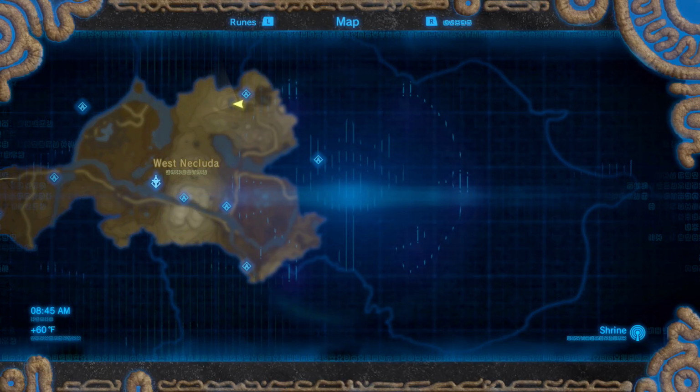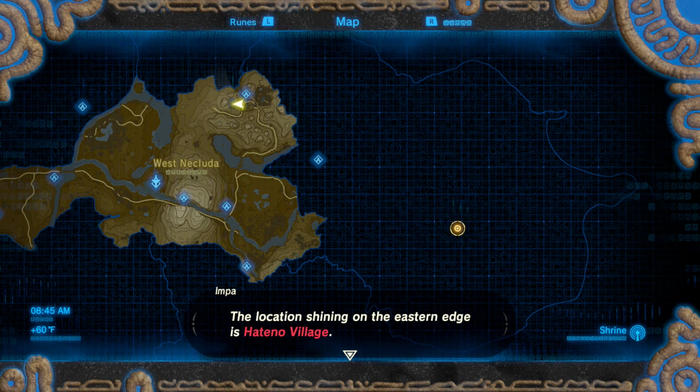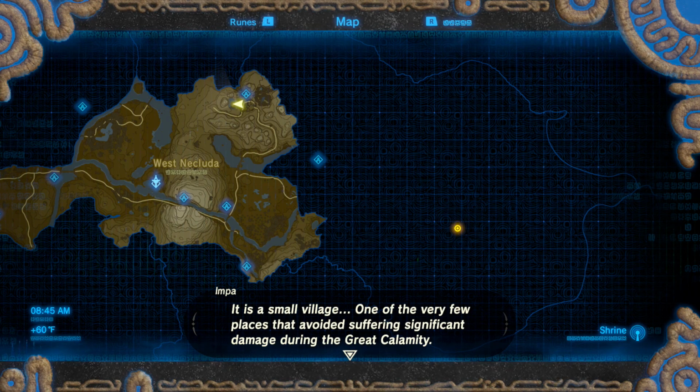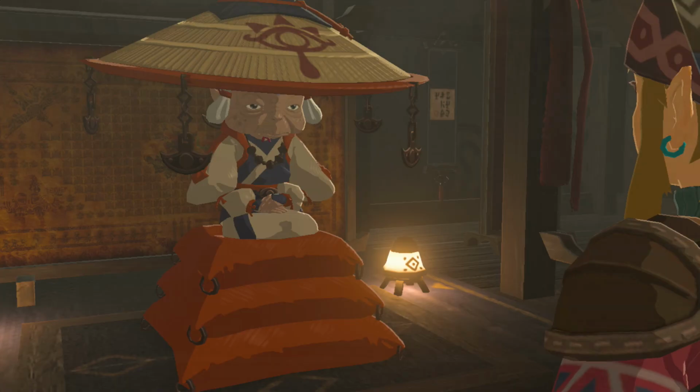Hateno? The place we were starting to go to, and then had to double back away. The location shining on the eastern edge is Hateno Village. It is a small village, one of the very few places that avoided suffering significant damage during the Great Calamity.